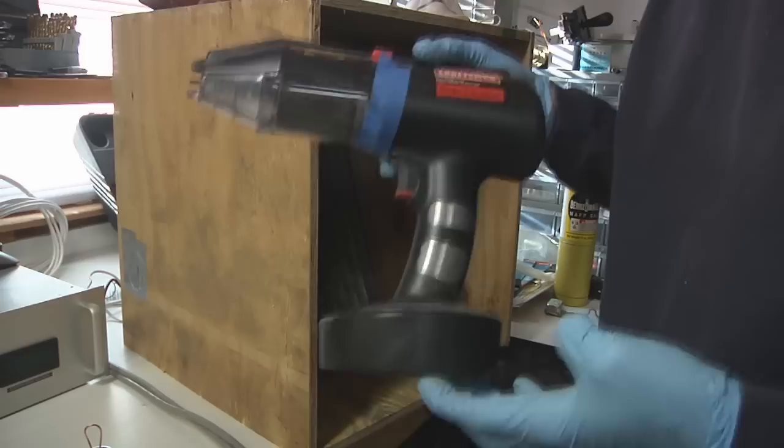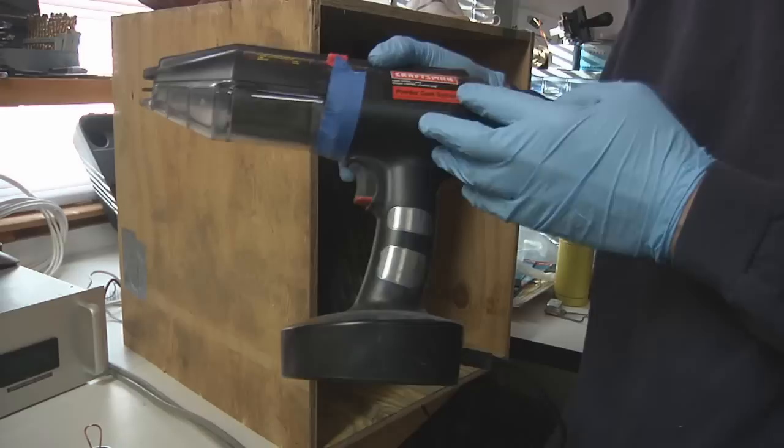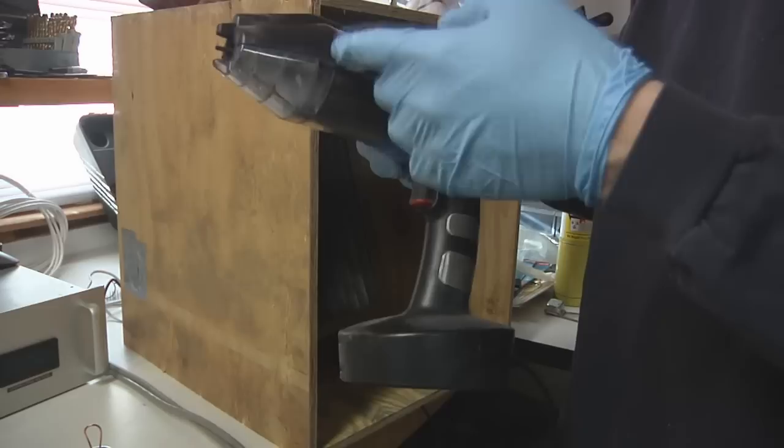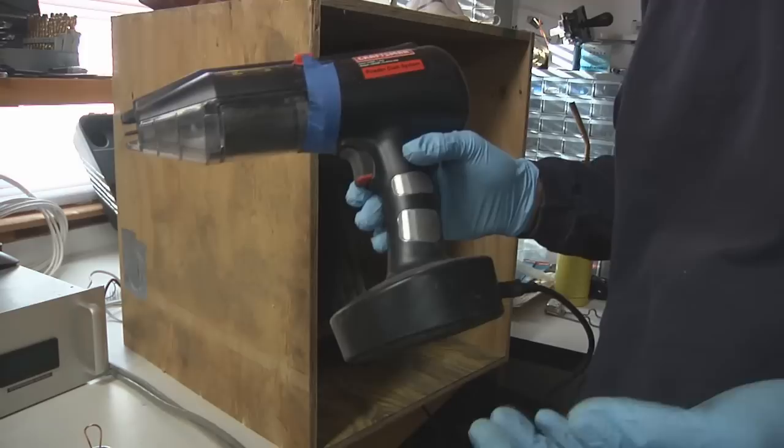To actually do my powder coating, I'm using the ubiquitous Craftsman powder coat system gun. The big advantage that this system has over a lot of the other systems on the market is that it's self-contained, basically. This one gun has a fan in the back of it, it has the powder container in the front, and it has the ionization system that actually will ionize the powder and allow it to electrostatically cling to your parts. A lot of the other systems, even the ones that aren't that expensive, will require you to use an air compressor instead of the fan.